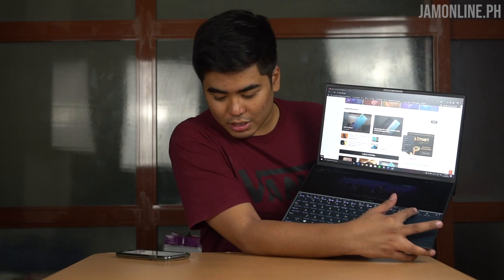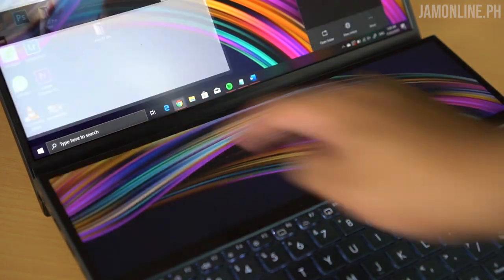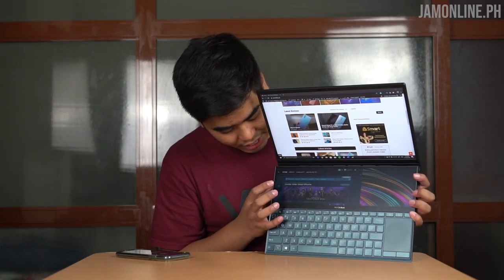Let's talk about what you can do with the ScreenPad Plus. At the bottom of the keyboard there's a shortcut button that lets you switch applications running on the ScreenPad Plus up to the main monitor. By just pressing this button, applications automatically move over — for example, Steam or a browser window. This is very useful especially when cross-referencing files.